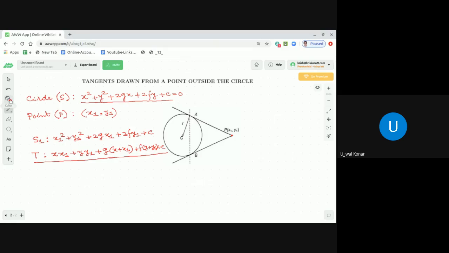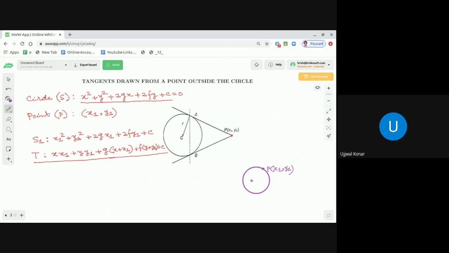Okay, let me explain by means of a different color. It is just a hypothetical discussion, just to help you remember. Suppose we take this circle, though it doesn't look like a circle. This circle is represented by the equation x square plus y square plus 2gx plus 2fy plus c. Now on that circle, you take a point P. Hypothetically, dear students, the coordinates of the point are x1, y1. But in the actual case, the point is outside. You see, the point is outside here.